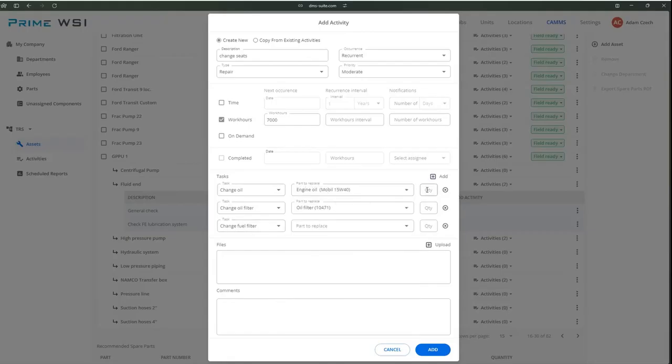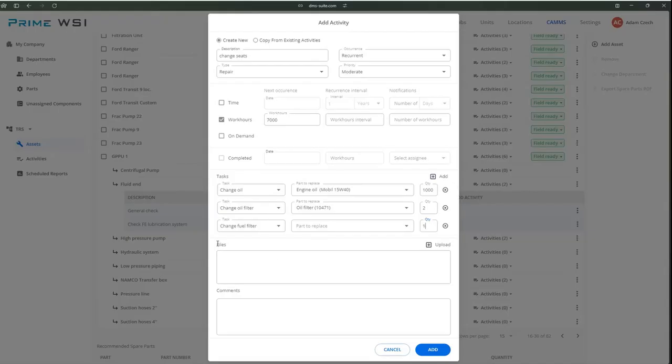And how much? Engine oil, this can be 1,000 liter, let's say, big engine. Oil filter, let there be two, a fuel filter one. And you can set this list.